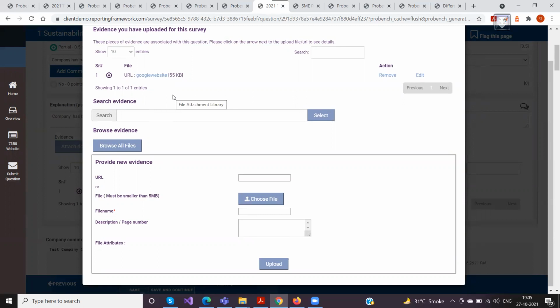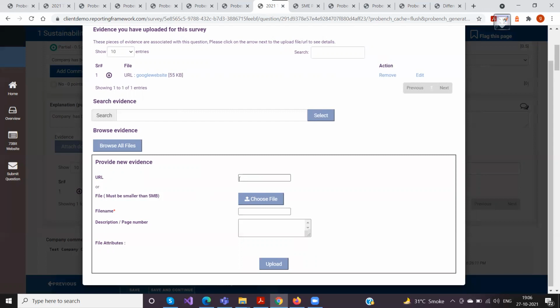Previously it was storing the whole URL as a file name, but if the URLs are too big, it becomes almost non-readable. And because that URL might be pointing to a sustainability report of some company, or the policy documents of some company, it's always better to mention what the file name is or what that file actually contains. Then you can give the file name.